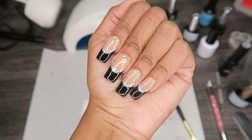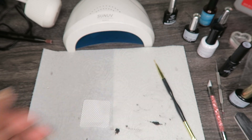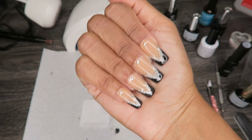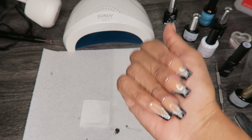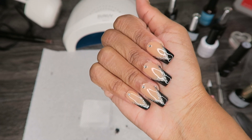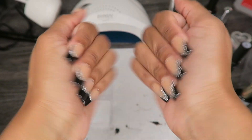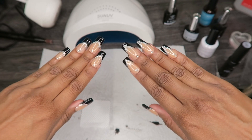Alright y'all, it's two and a half hours later. This is my left hand and this is my right hand - it looks a little jacked so don't look too close. Flip it open, flip it closed. I'm right-handed so this one's gonna look jacked up all the time, but done!